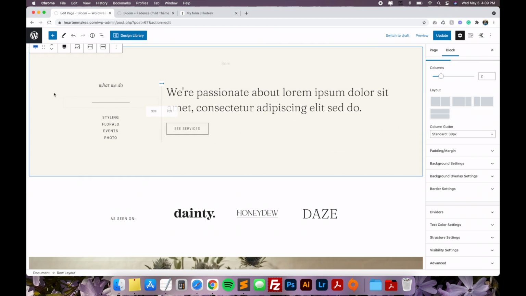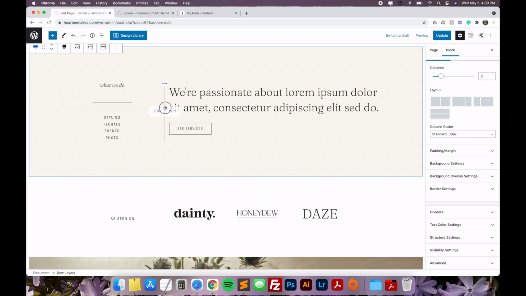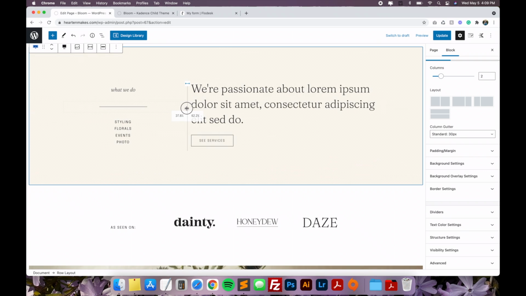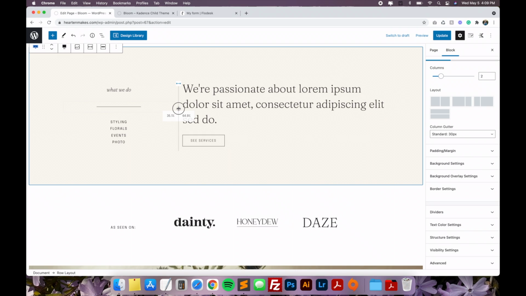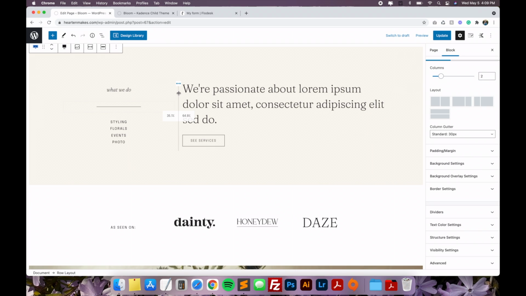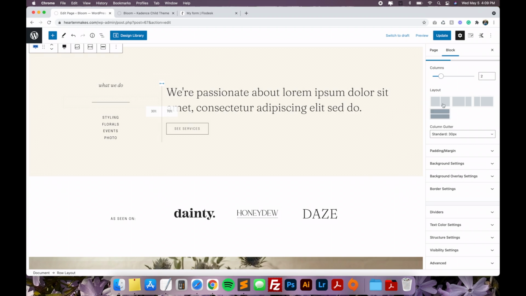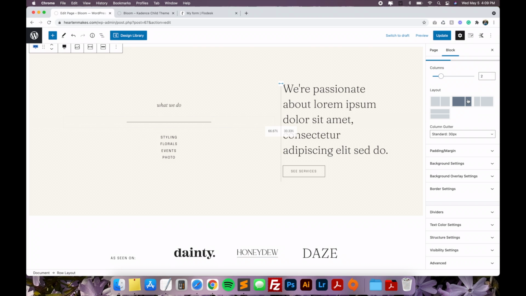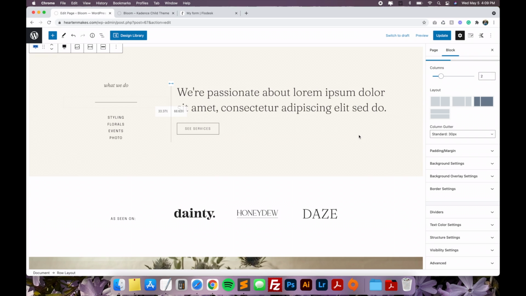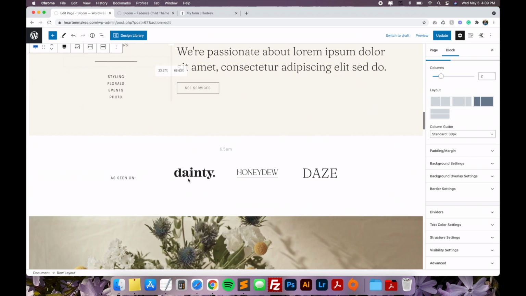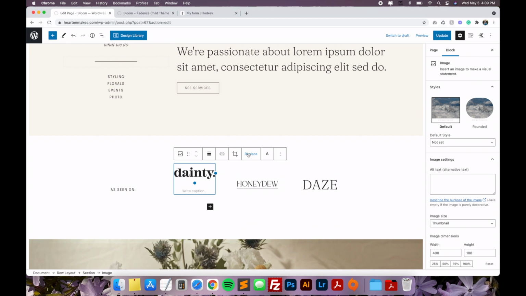Okay, we've got some other sections. If you ever see this line here, this is just the columns. So we've got 2 columns here, okay? And you can change the column width here, or you can click the arrow and it'll be fluid. And you can also just click in here. Okay? We have some other images here that you can simply replace.